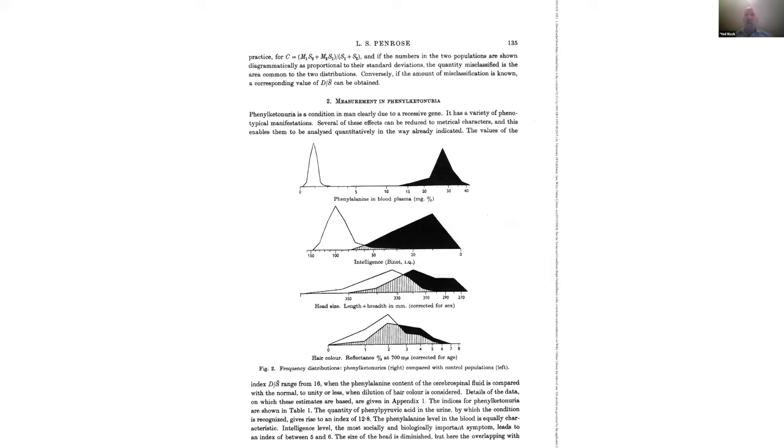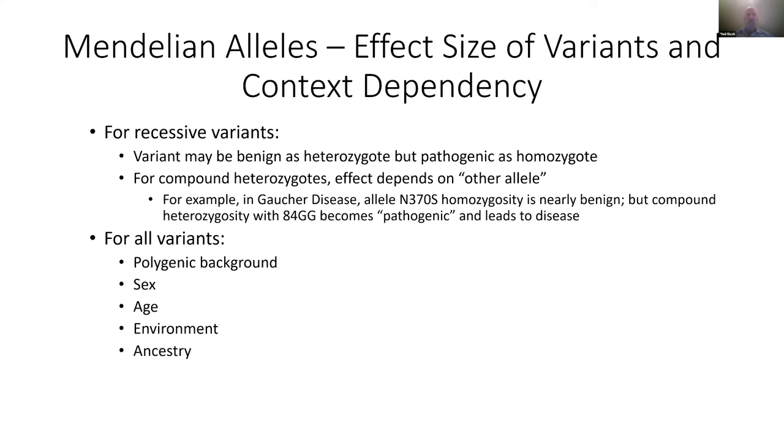So again, the point here is that phenylalanine levels are most directly related to having a missing phenylalanine hydroxylase enzyme, and so that's a very strong direct effect. But when you get to hair color, there are so many other factors that influence hair color that the effect of that gene is greatly diminished. Now there's a causal relationship, but it's swamped and overwhelmed by so many other variants that are involved.